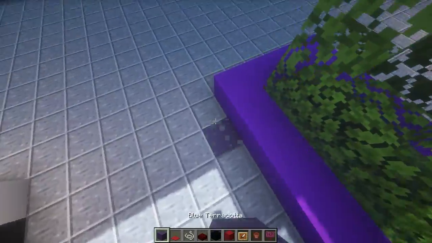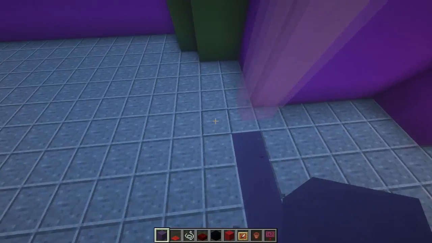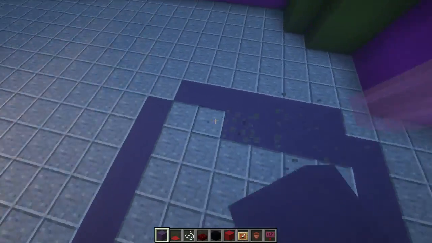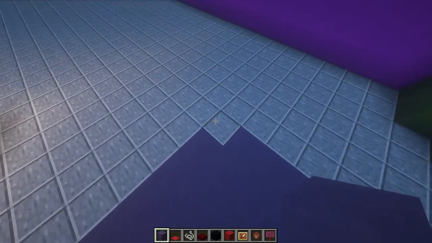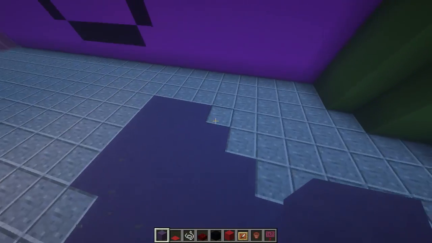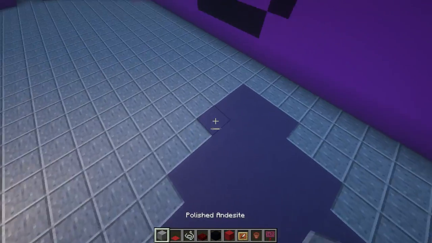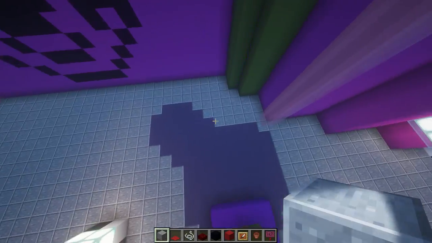So grab our blue terracotta, do the exact same thing, 1, 2, 3, 4, 5. 1, 2, 3, 4, 5. And go up one more. Up and down like this. And now we have it look like this. So let's just do the exact same thing we did on that other side there. No, let's get rid of that. Something like this, maybe. There, we'll stick with that.